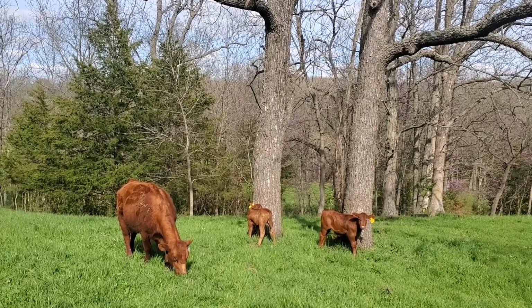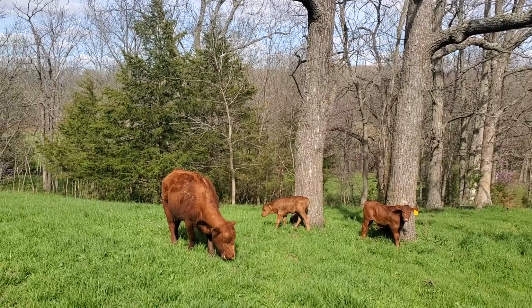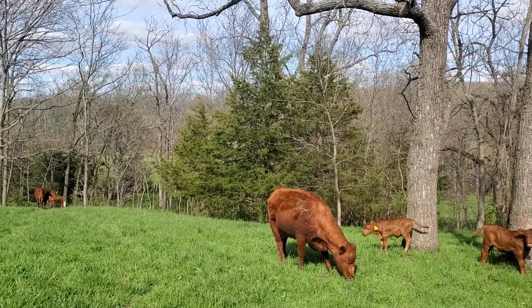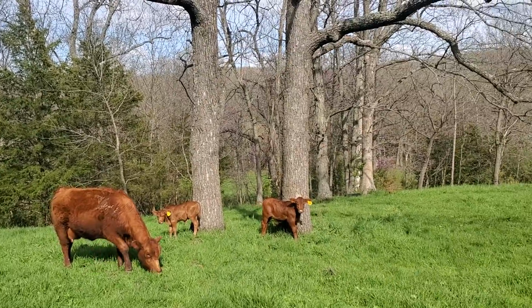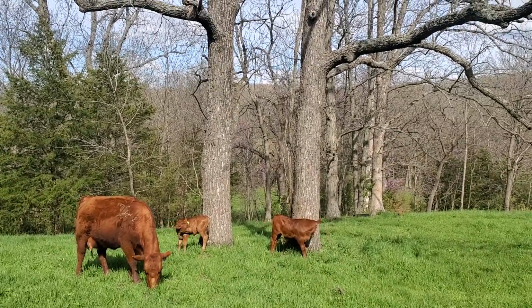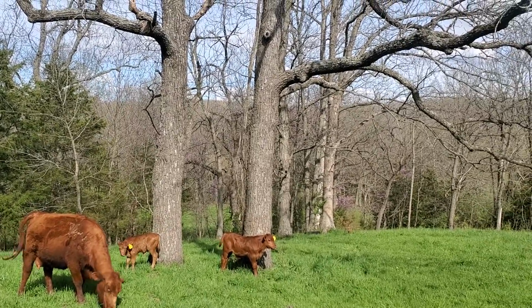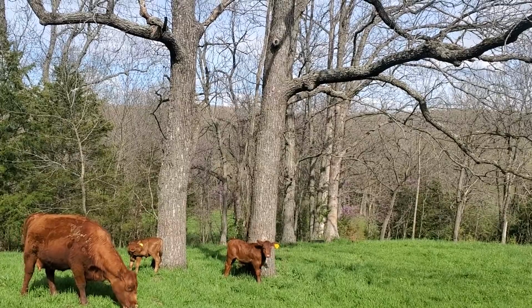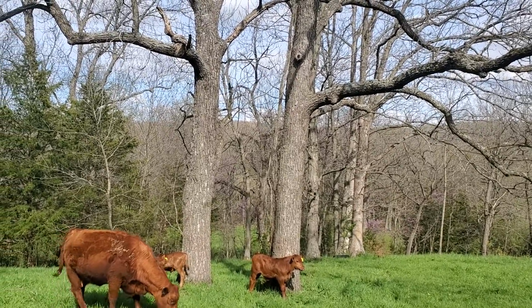Somebody made the comment about walnuts the other day and how they're poisonous and all that. Folks, don't get caught up in all that. You need diversity. You don't want just one tree. You want walnuts. You got hickory. You got oak. Another guy said, "Well, they put down a lot of walnuts on the ground." So what? That's a cash crop. You can pick them up and sell them, or ignore them and let the squirrels have them.